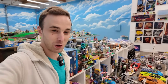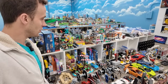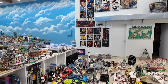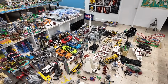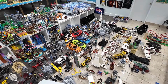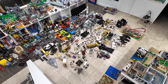Now I just got to deal with all this Lego. There we go. Little talk with you there. I hope you enjoyed it. I can't even remember what I said, to be quite honest with you, but it is what it is. Here's some cool Lego, and I feel like that was a really successful little Saturday, everybody. I literally did all that in one day, hauled all this stuff over here, unboxed it all, did a bunch of sorting, made a pretty cool video about it all, and wrapped up my day with you here.